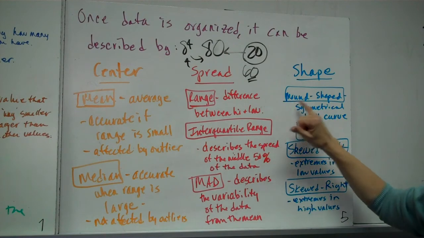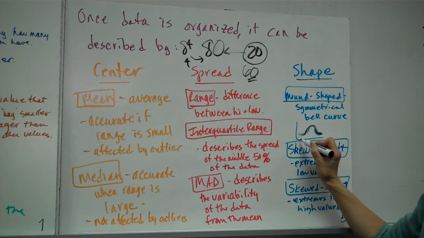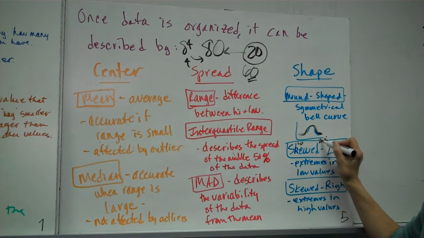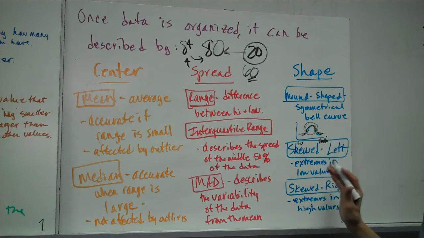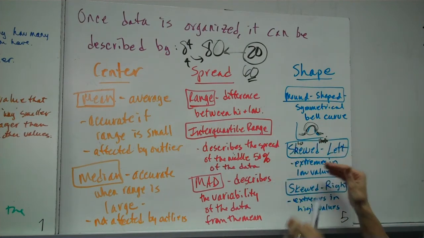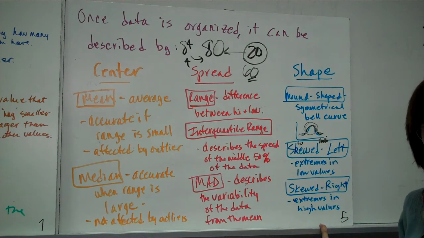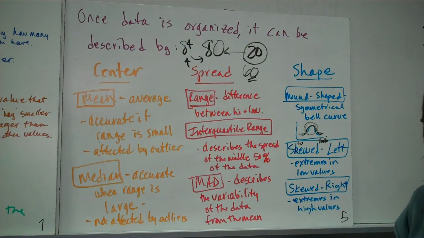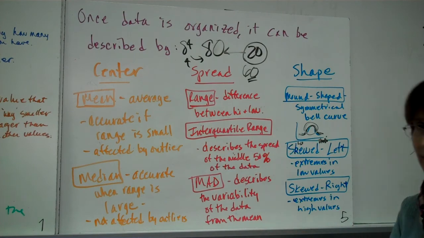Okay, and lastly is the shape. There's the mound shape, which is basically your bell curve, symmetrical bell curve. I tried to draw it, but not very, anyway, it's just like a bell curve. That means this is like low to high. If you think about test scores, most people make in the middle of a test score. Very few people hopefully make low, and hopefully, well, very few people make really, really high on a test score in general. Okay, sometimes, though, these can be skewed to the left, which means they're extremely low values. Like if we take a test and nobody knew any of the information, it would probably be skewed to the left. If nobody studied, we'd have a bell curve where a lot of people did not pass. And that would make it look heavy on the left-hand side. Whereas if we took a test where everybody studied and really did well, then that would be skewed to the right. That would have extremes in the high values. And we'll go over this over several days. It will take us to go over all this stuff and do a lot of fun examples in between. That's it. Thank you.